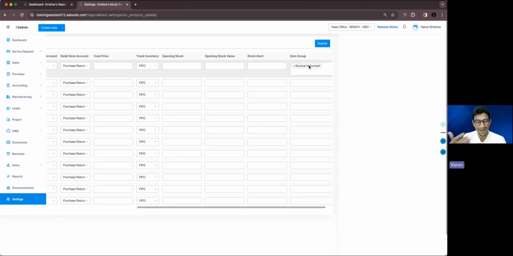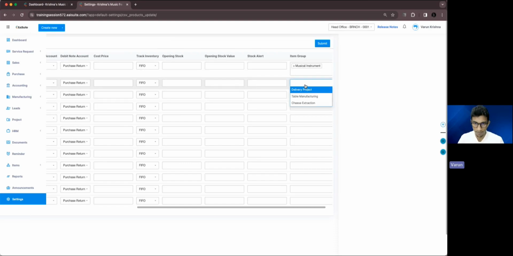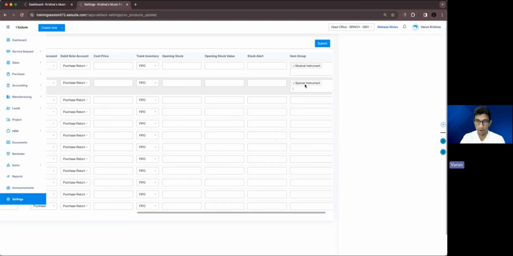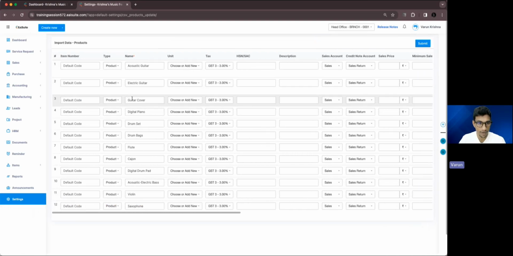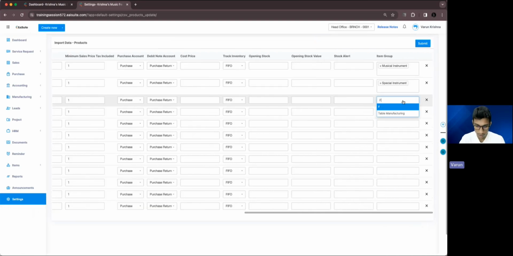If I want to associate that particular item to multiple item groups, which are not present in our software right now, I can do it from this particular preview page. Till date, it was only possible for me to create it in our first row, not in our second row, right? So musical instrument is the item group I want to create and assign for this particular item, electric guitar. So here I want to write guitar group.